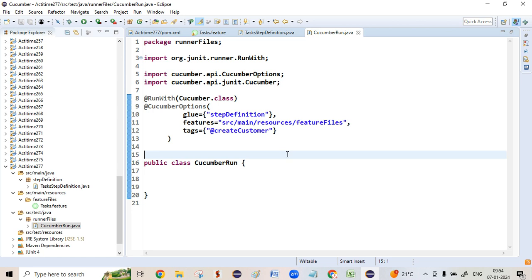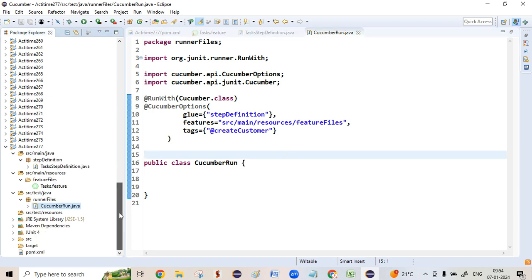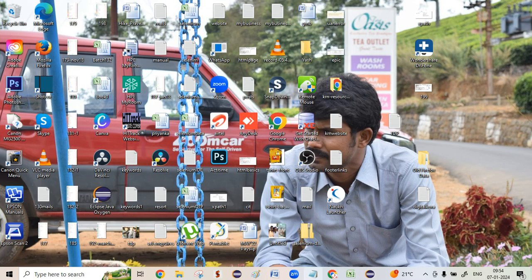That is what happens. The rest of the other things are the same. Whatever you have learned in Selenium WebDriver, you can implement in this. Only the starting point will vary. Okay, that's all about our Cucumber. Now our Cucumber topic is done. Now what you can do is take this down into your notes.